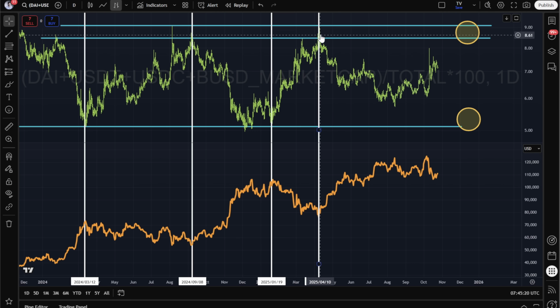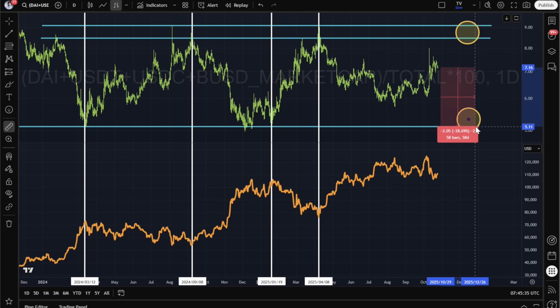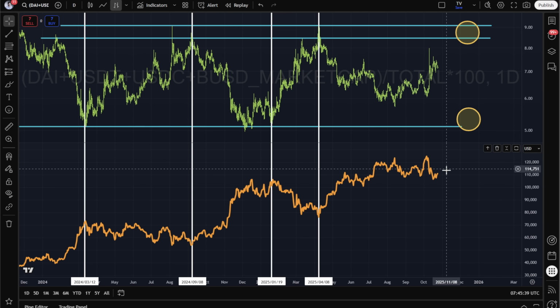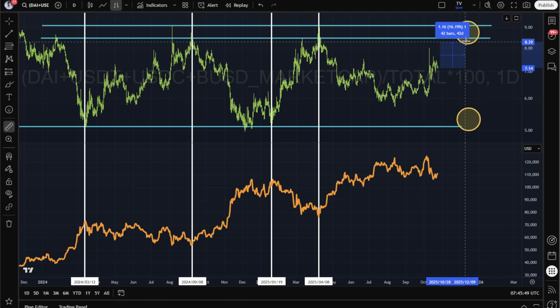Again, it was a great time to buy at that point. And so currently, unfortunately, we are not at either extreme in this chart. We are rather at the upper end, which is good, because if the stablecoin dominance was to fall to its historic low, the Bitcoin price would go up, but we are not at extreme levels in the dominance. There's a case to be made that we could potentially fall even further in the Bitcoin price.